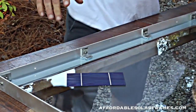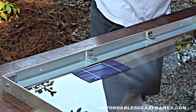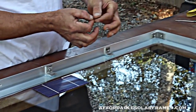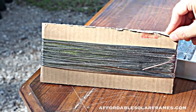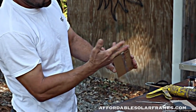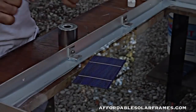So you get them, they look like so. Don't worry about getting fingerprints and stuff on them. They clean off real easy. You get tabbing wire, and it comes packaged like so. You wrap it around a piece of cardboard like so, and you take your scissors and you cut them, and it automatically makes it the perfect length for you.